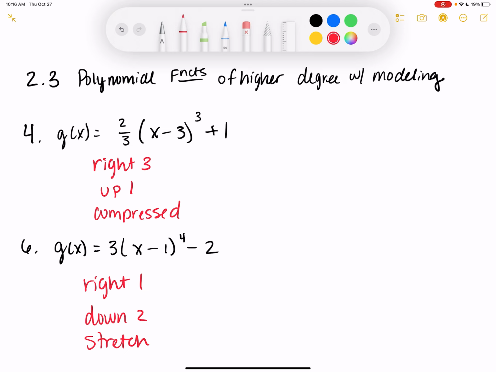All right, so now we're going to jump to number 26. The stuff in the directions is not super important. These ones say to describe the end behavior of the polynomial function using the limit as x approaches infinity of f of x and the limit as x approaches negative infinity of f of x. So that's saying as x gets really, really big or really, really small, where's the function going in terms of y? And we only care about the highest powered x term. That's all we care about.